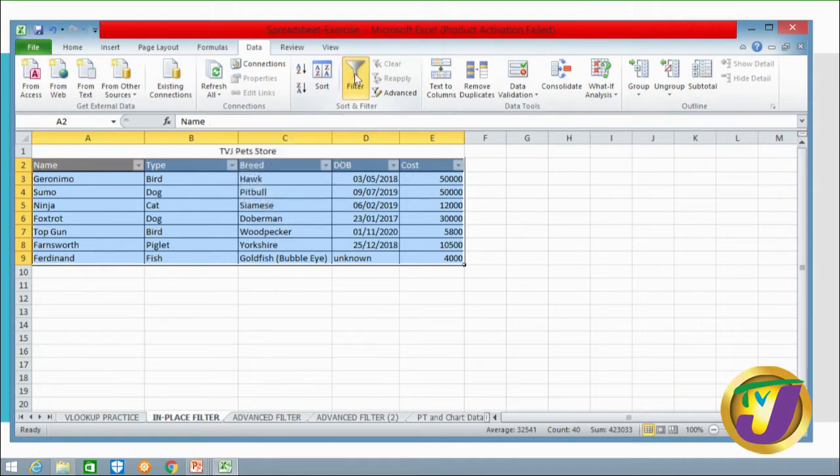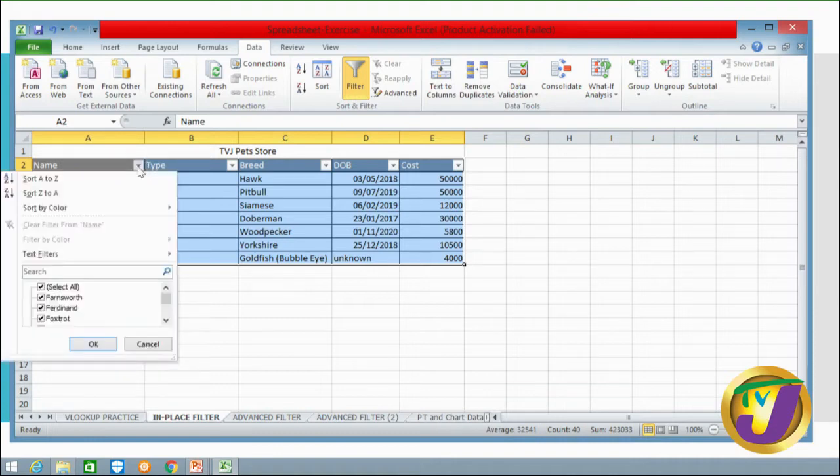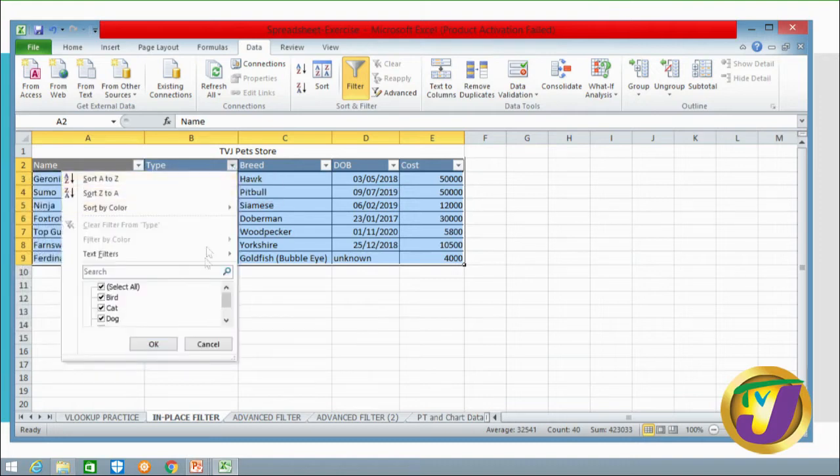And you just click on it, and what happens is that it adds arrows to your list. And those arrows now, you can go ahead and select whatever criteria you want to choose from your arrows. So I'm in the arrow called type, and when that comes up and I click on it, you see the term select all.